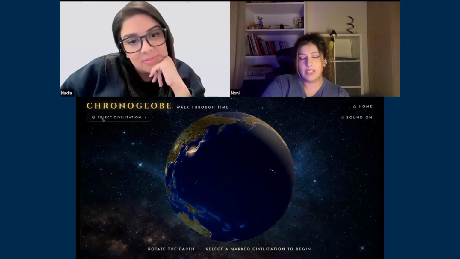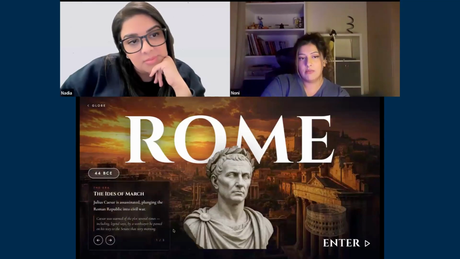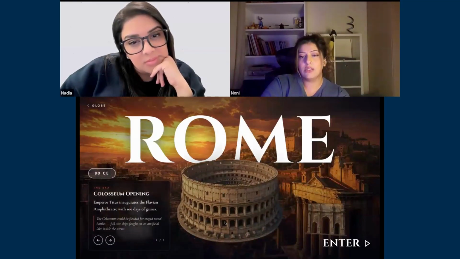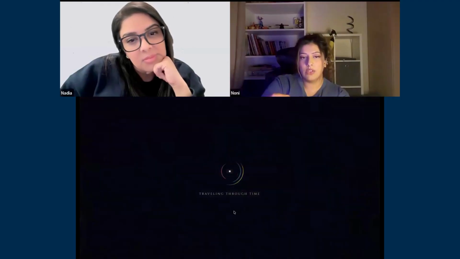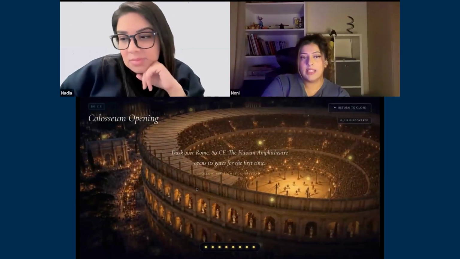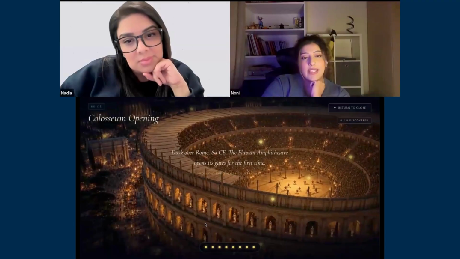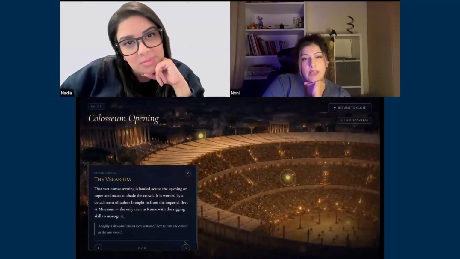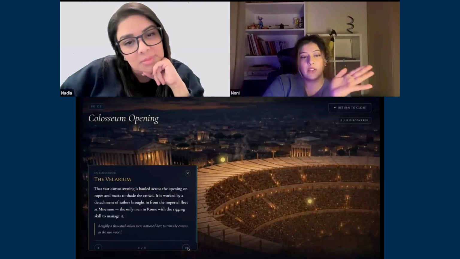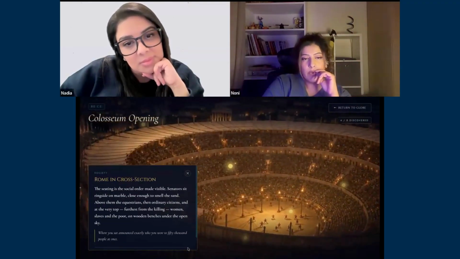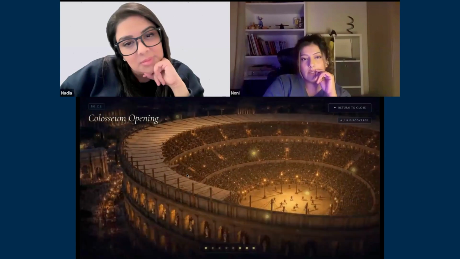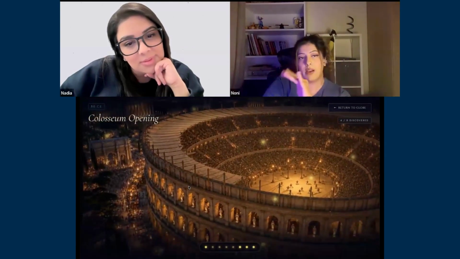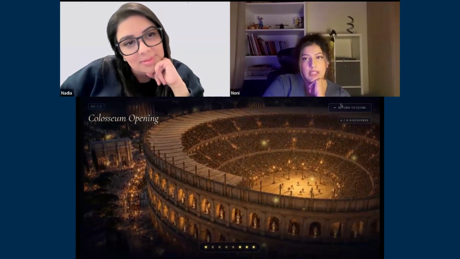So that's basically it, and then what it does is it takes you to wherever you go, the Colosseum, wherever it is. And then this will be a little bit more interactive. Again, it's not complete, so the final one will be a little bit different when I've entered my final URL. This should be more interactive, where you can have a look around and select the different parts and it teaches you about the history at that time.